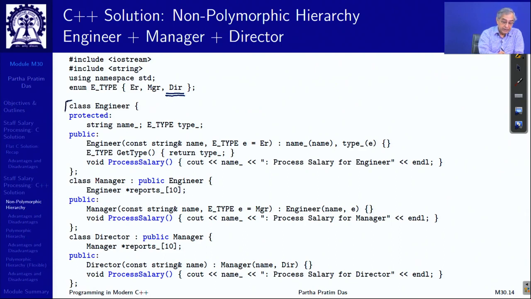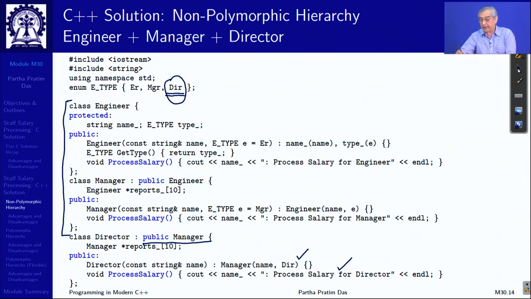Nothing changes in the engineer and the manager, but I just specialize from the manager to create a director, have its constructor, have its process salary implemented. So, the addition still needs care, but that has become substantially less now.